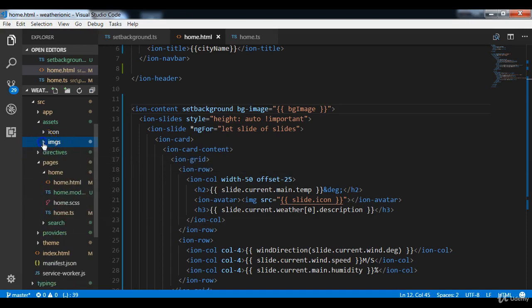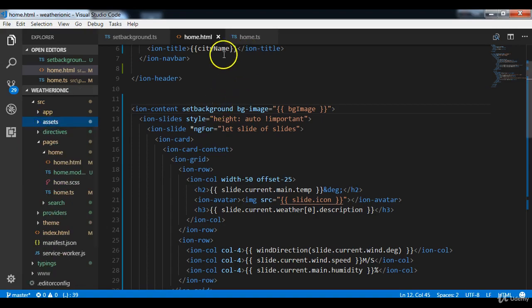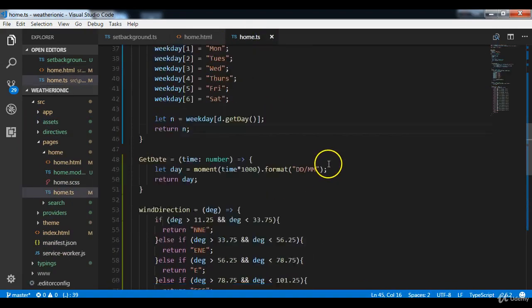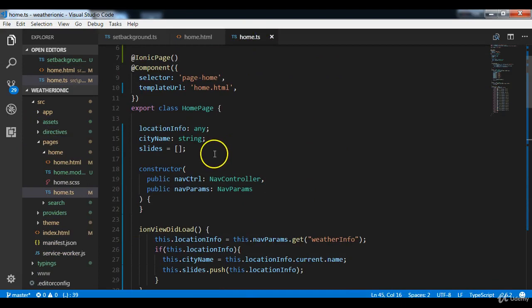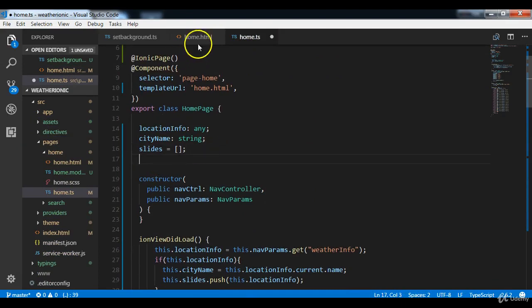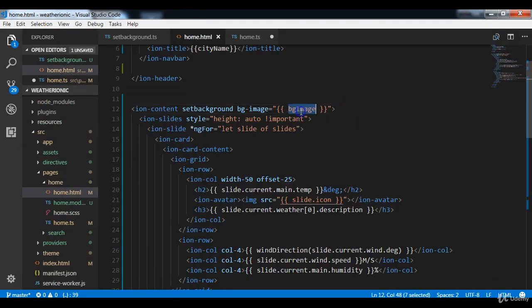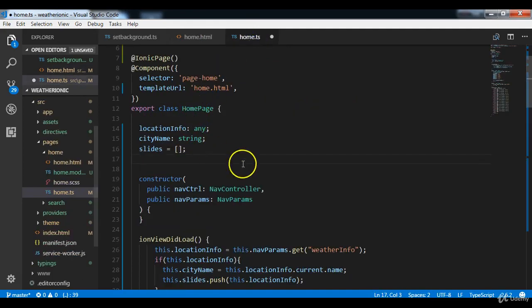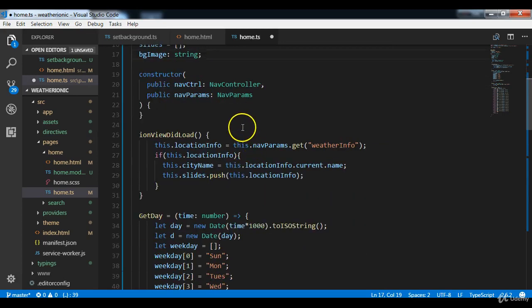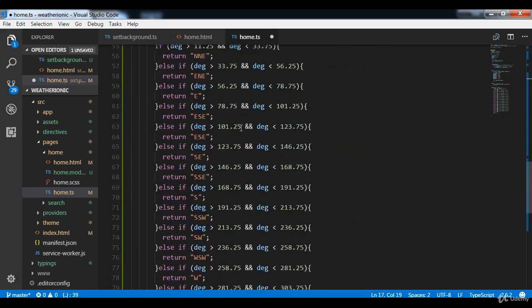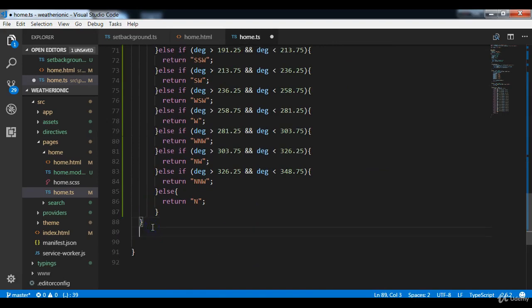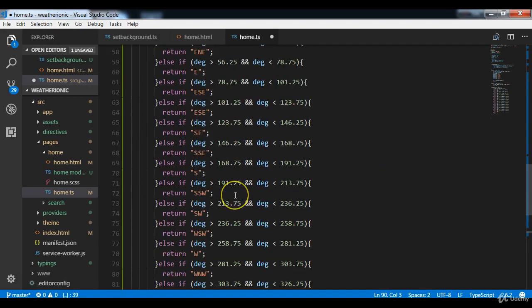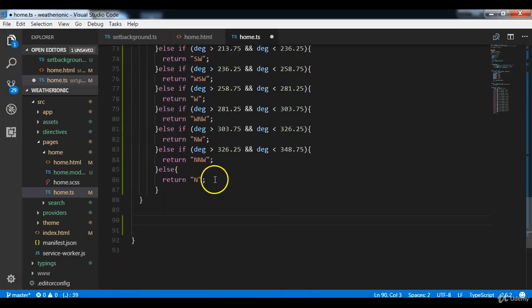So now inside my home.ts, right here at the top, I'm going to create this variable, which is bgImage, and it's going to be of type string. Next, I'll create a function down here. It's going to be a variable function just like this.